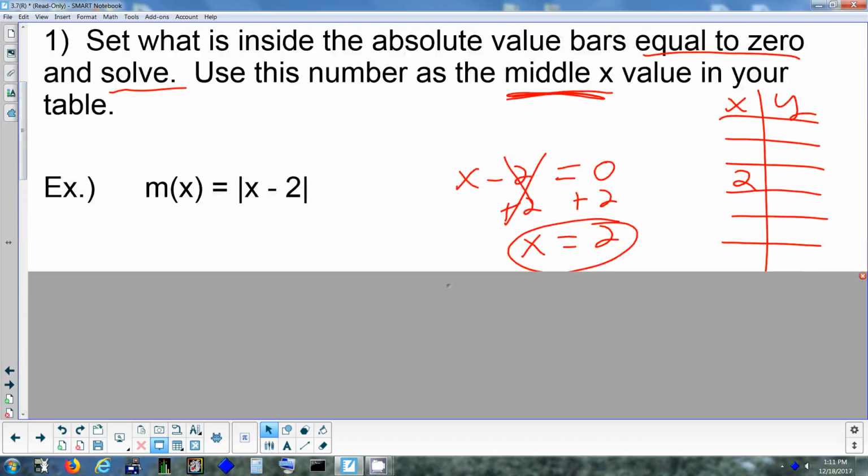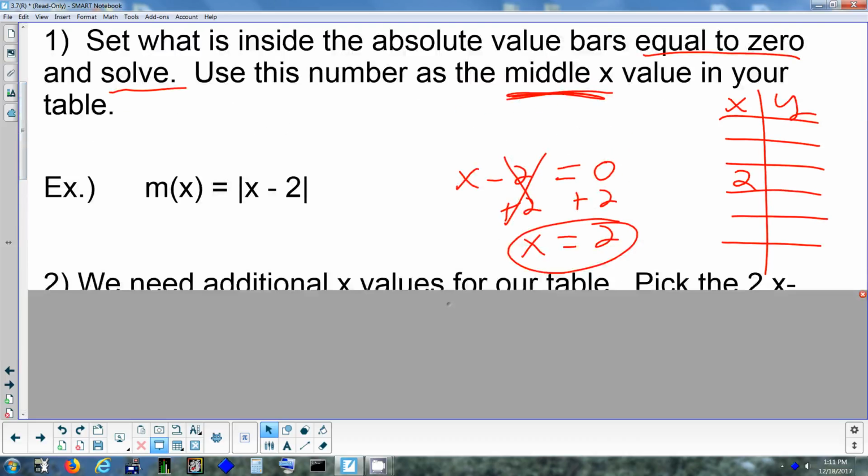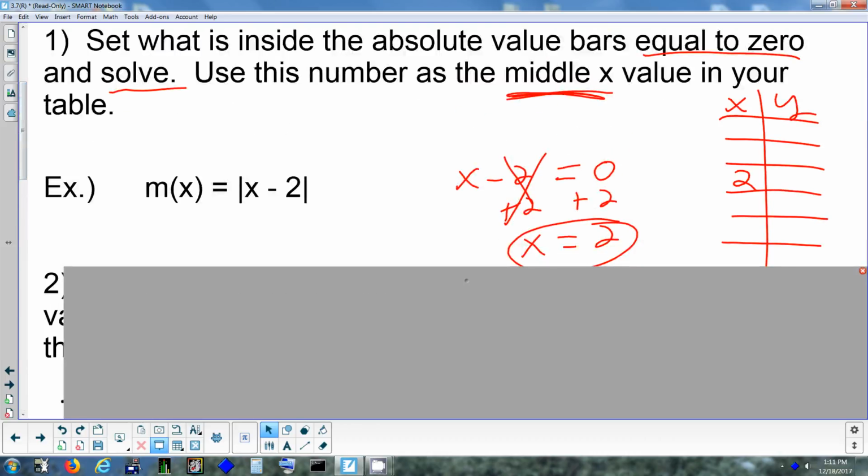You would put the 2 right there. Okay, the 2 is going to be the middle value. So guys, on your chart for step 2, we haven't written in the step yet, but you can go ahead and do what Mr. Hager just did. On the chart for step 2, draw your lines to make 5 spaces, and write your 2 in the middle space.